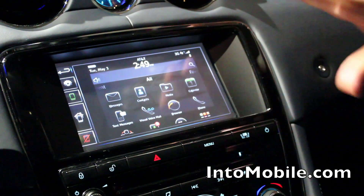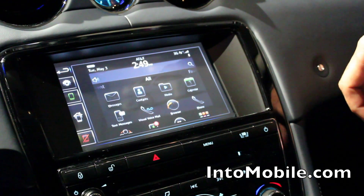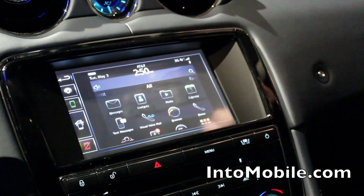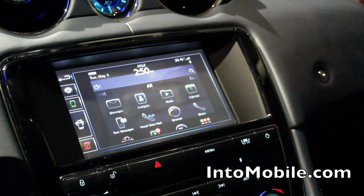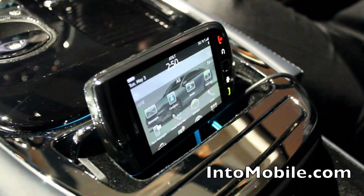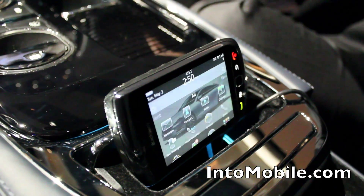In a nutshell, it is displaying the image of your smartphone. It does add extra control, but this platform also enables us to work with app developers. If an app developer has an app that is actually useful to the driving experience, we will work with them and may wish to enable the app when the vehicle is in motion. For example, if somebody wants to develop a parking app — it's useful, as long as it's not distracting — we can approve that app and get it in the vehicle via the smartphone.